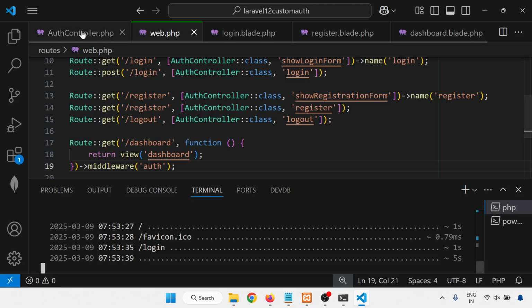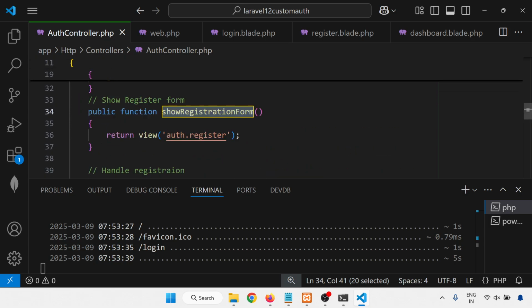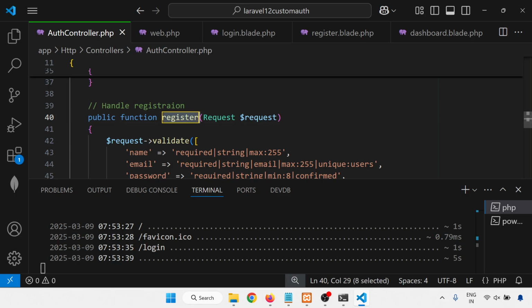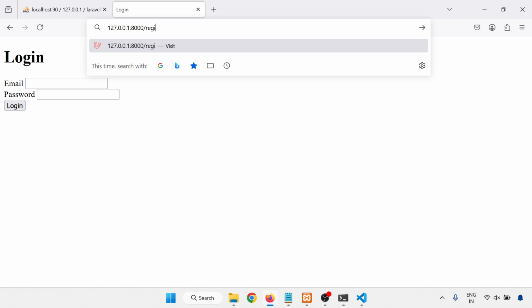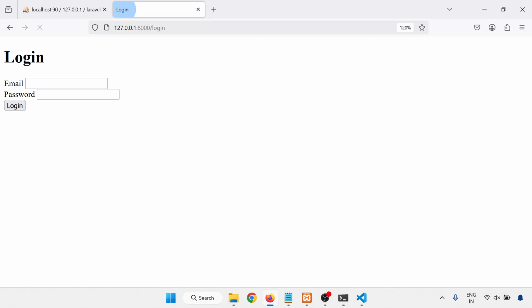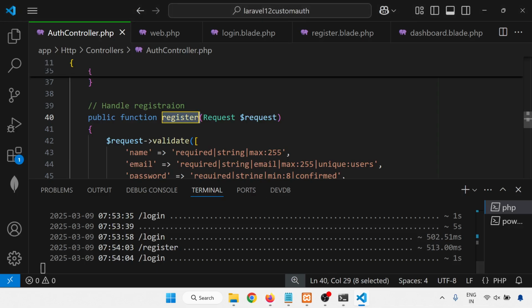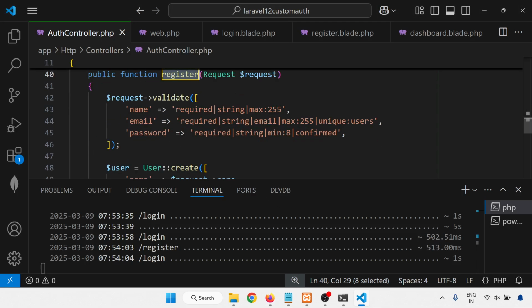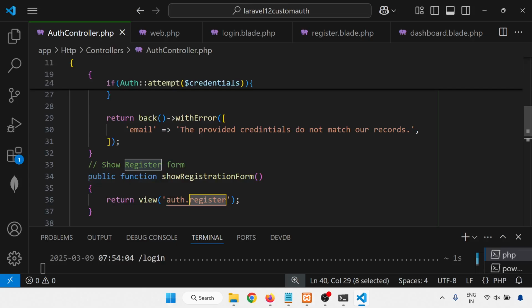Register, register. Just like login, public function.